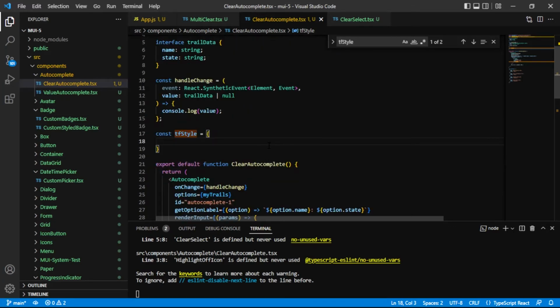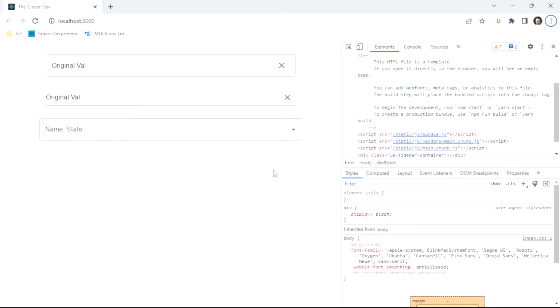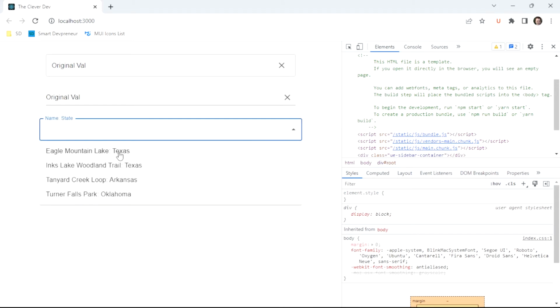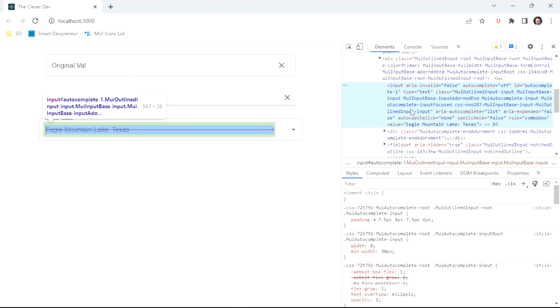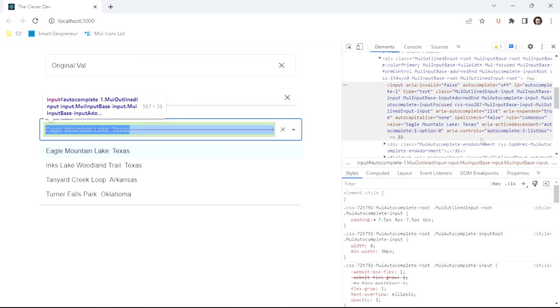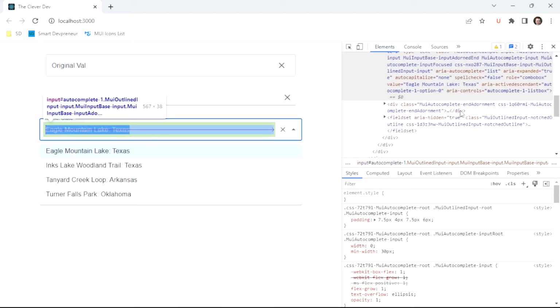So anyway, what we need to do is determine what the class is that we'll need to target here. So I am going to look in DevTools, and it's always a little bit difficult, of course, with something that needs focus, but let's see if we can figure it out.